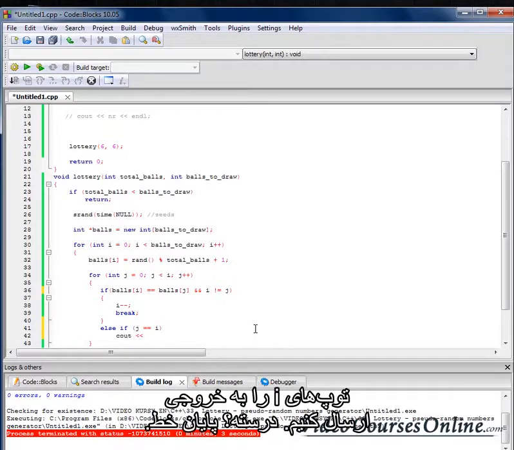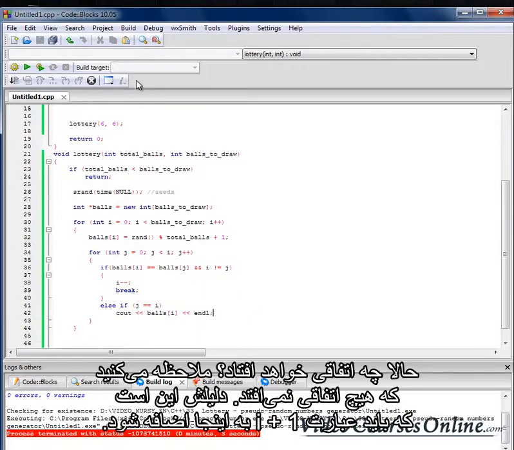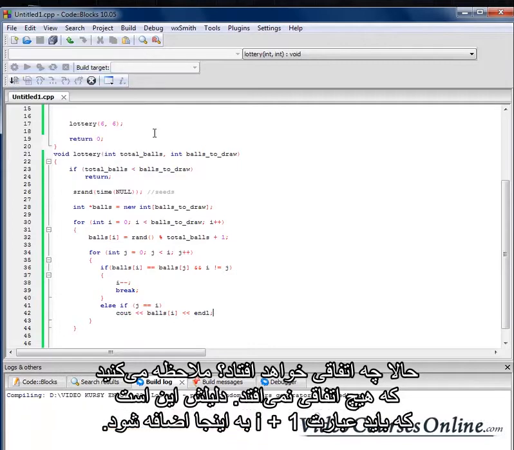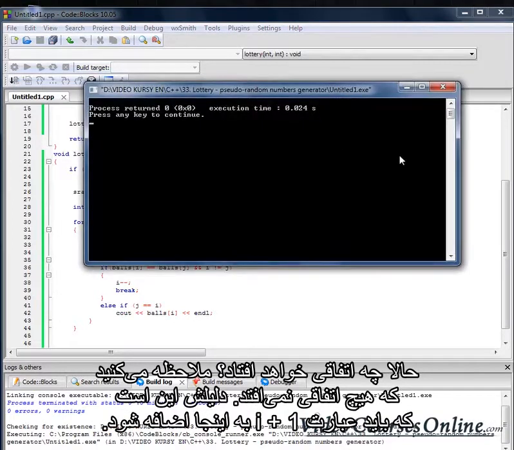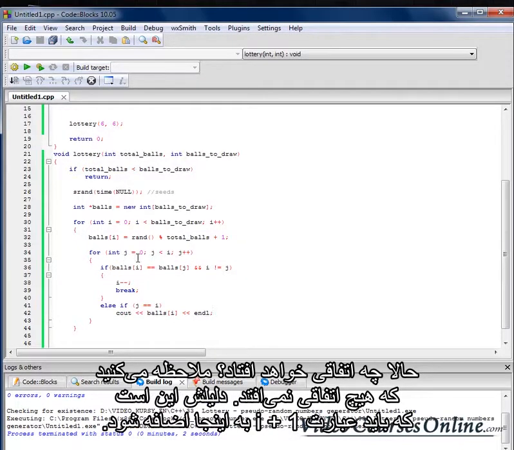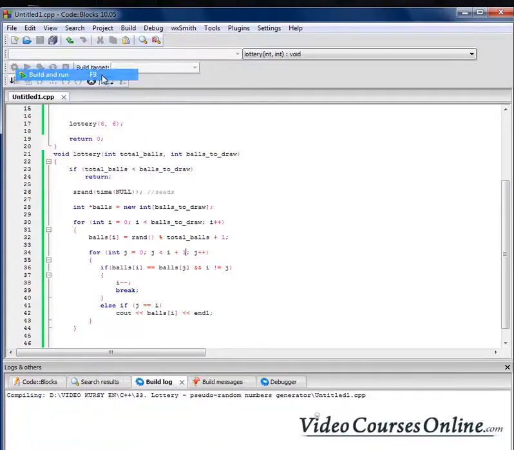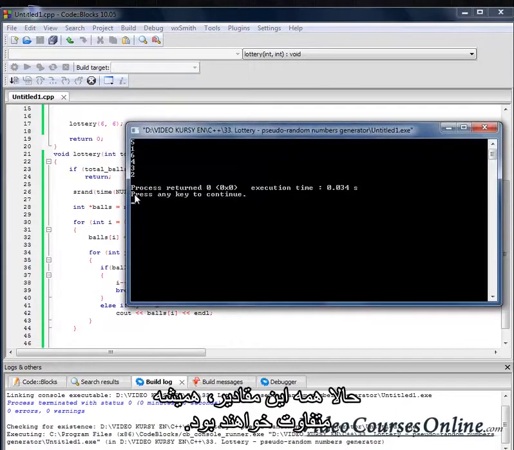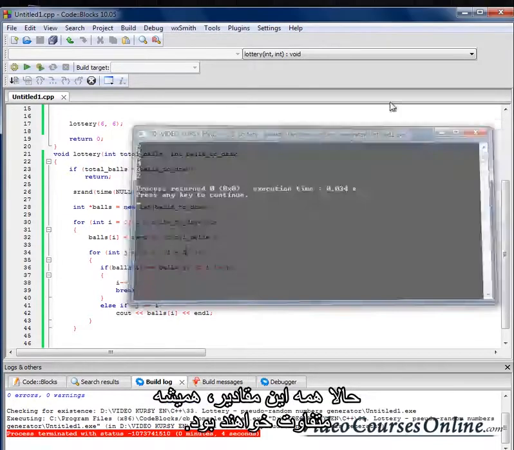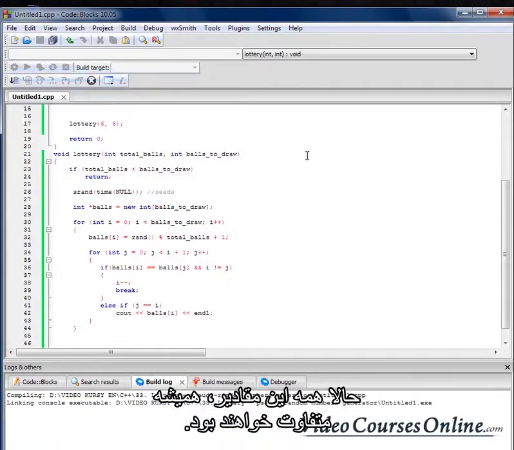For example, here, balls of i, and newline. And now what will happen? As you can see, nothing. That's because this thing here also needs something like i plus 1. Now all the values here will always be different.